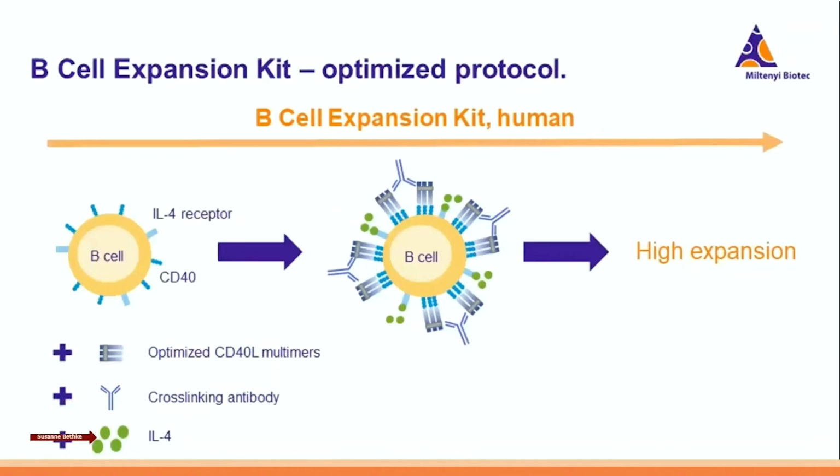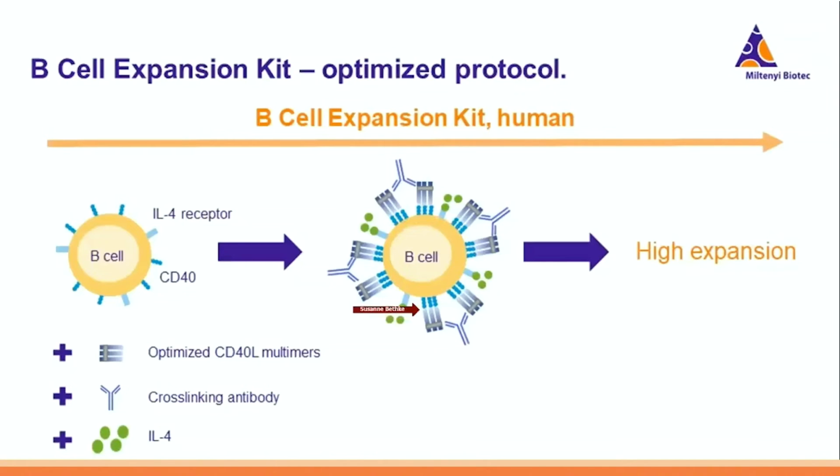And why is this so important? Actually, you see here on the picture that the CD40 ligand multimers do not bind to only one CD40 receptor. No, it's binding to several ones. And that really makes sense, because when you imagine that usually the T cell would give this signal, would give this help to the B cell, it's not touching the B cell on just one side, on one receptor. It's touching them on several sides.